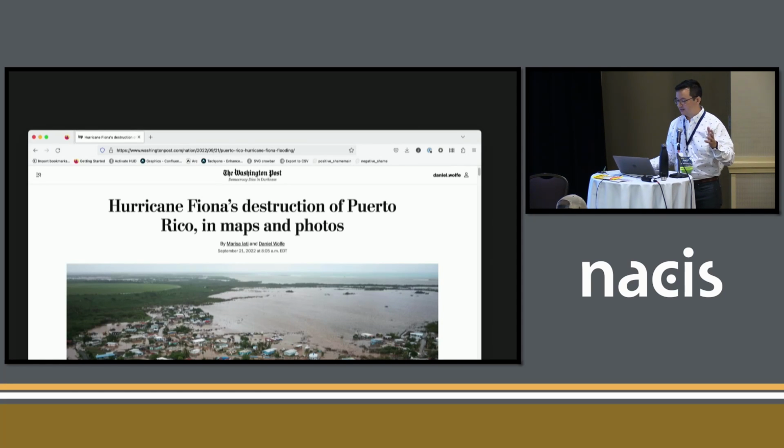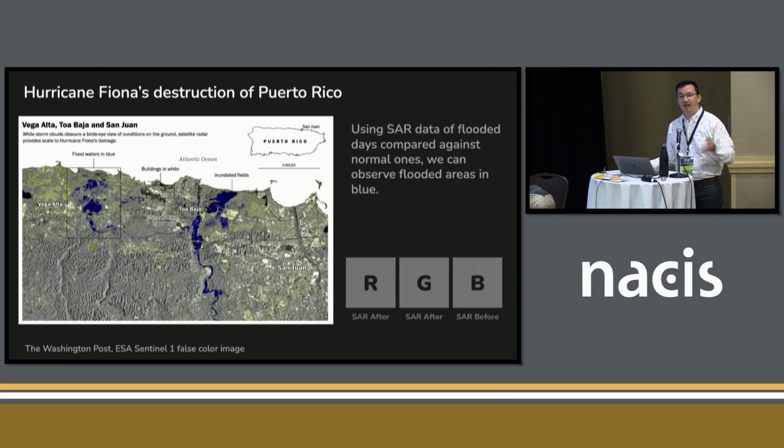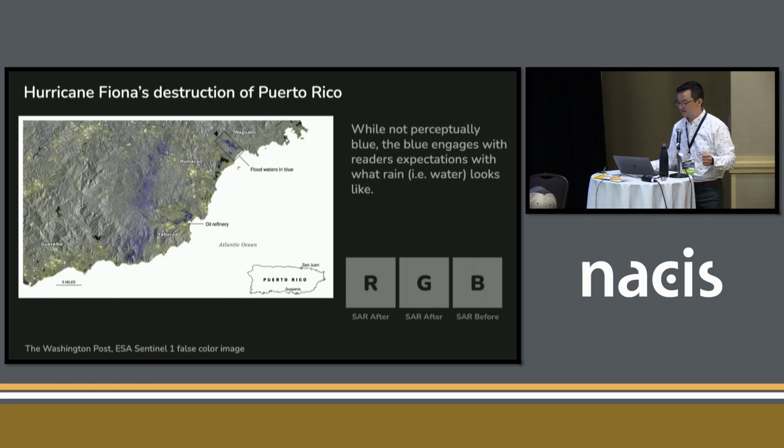So when Hurricane Fiona came to Puerto Rico and there were clouds over it, but we wanted to know, given our ground reporting that there was flooding, where is the flooding happening? I used a similar technique from that Ukraine night lights map, but with SAR data instead. So in this image that was created, the red and green bands have that after image, and the blue band has that before image. And if you have done flood or hazard mapping with this before, it might seem inverted to what you might be used to. And that's because I want to make the flooding blue. Sometimes when we're doing this, it's the reverse, which makes the flooded areas red. But to a reader, they might be very confused why water is red. Not so for a scientist.